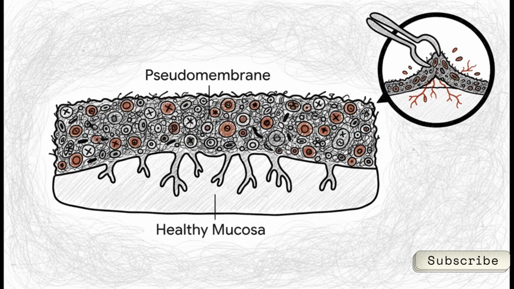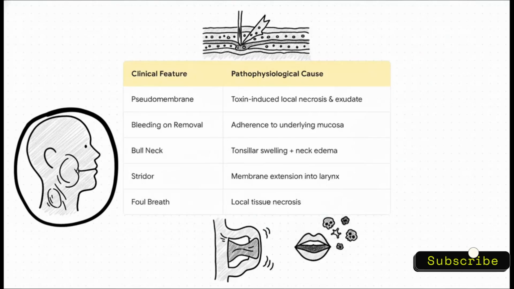Remember that nasty pseudomembrane? Well, now we know what it is. It's the direct result of the toxin killing off the local cells. That's necrosis. The body's inflammatory response rushes in, and you get this thick, leathery mess of fibrin, immune cells, blood, and dead tissue. And here's the key clinical sign you'll hear about again and again. It's stuck on tight. If you try to scrape it off, it bleeds. That's a huge giveaway.